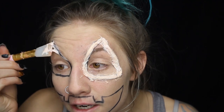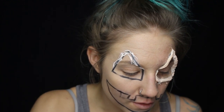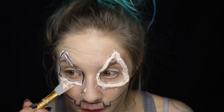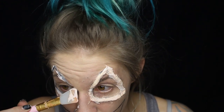If you guys want to try this look with liquid latex, keep in mind that a lot of latex from costume stores has a very strong ammonia smell. This is professional grade — it's from the company Ben Nye — and it doesn't have a very strong ammonia smell, whereas cheaper latex from most pop-up Halloween stores will have a strong ammonia smell and may irritate your eyes. Also, liquid latex and latex in general is a very common allergen, so make sure you do a spot test on your skin before applying liquid latex, because you don't want a reaction on your face. I'm allergic to latex but not liquid latex for whatever reason — it doesn't bother me.